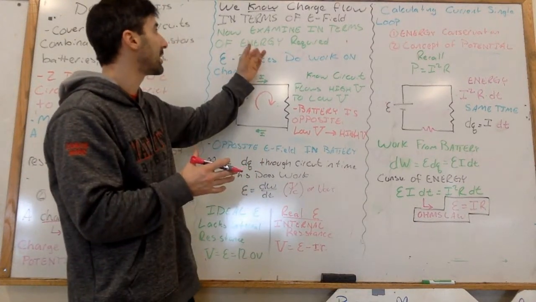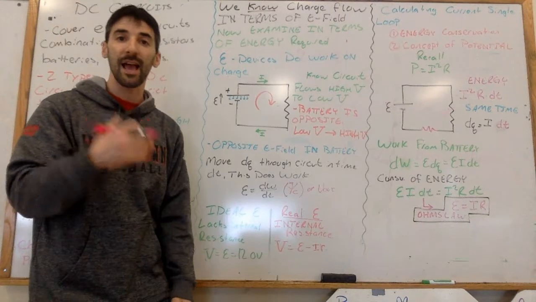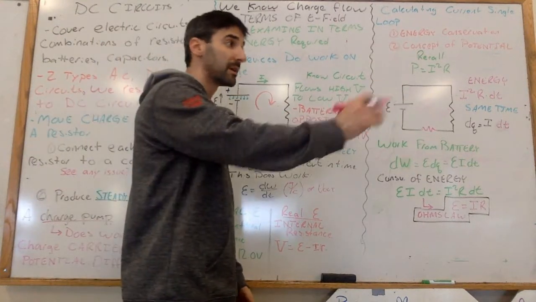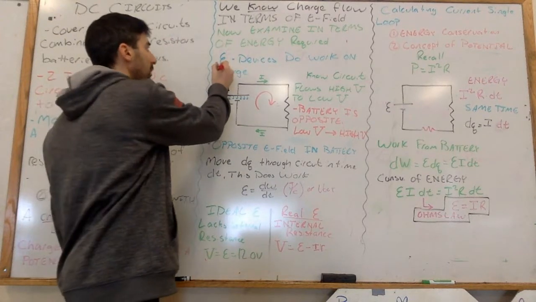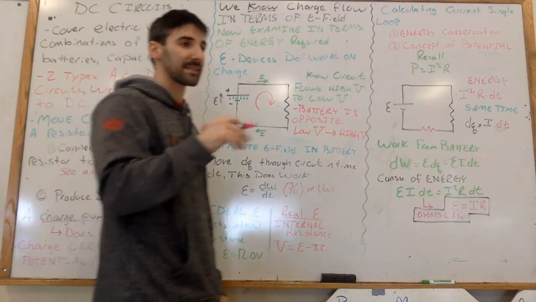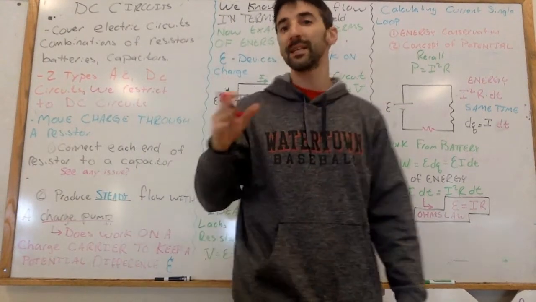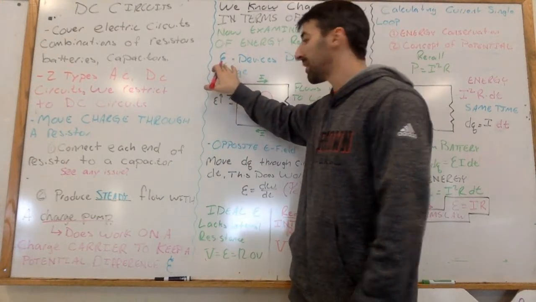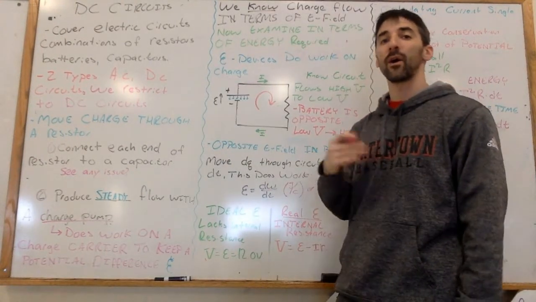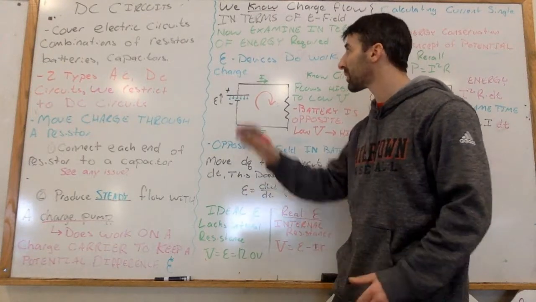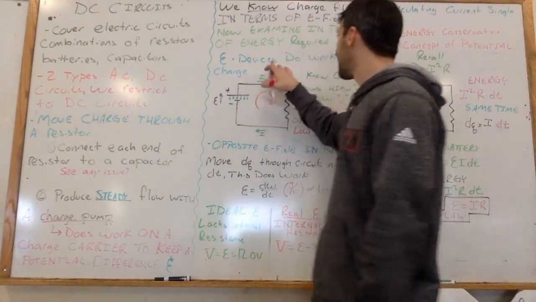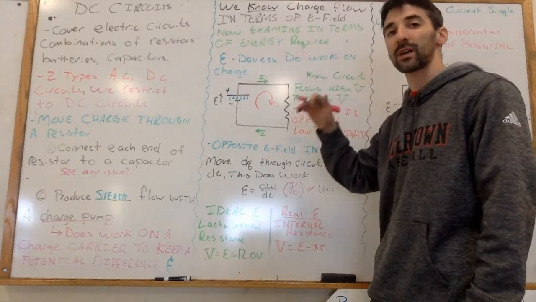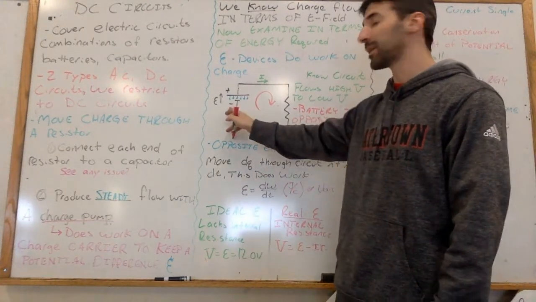Now we're going to examine charge flow in terms of the energy required to move those charge carriers through my circuit. So here we have our EMF device, that script E. That script E stands for an EMF or a voltage. An older term is an electromotive force. Like I said, it is really just the script E that's written all the time. And this is a device that does work on charge, namely our battery.